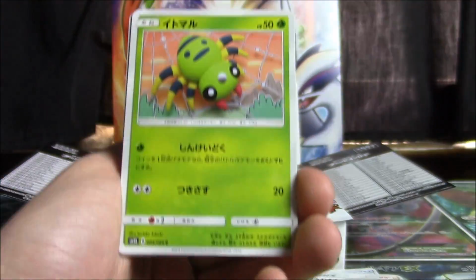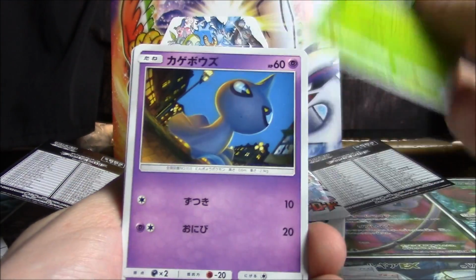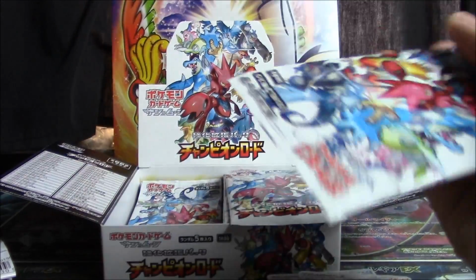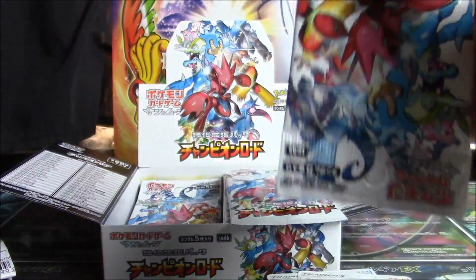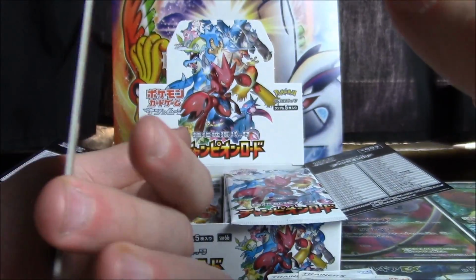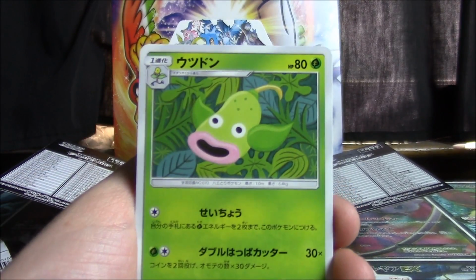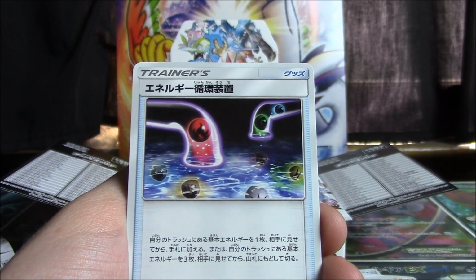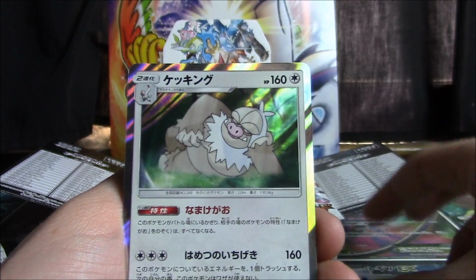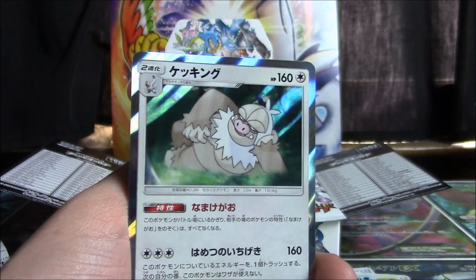Let's look at the rest of it. Guess we got to make sure that the rest of them aren't damaged too. Spinarak, a Shuppet, Totodile, and Sableye. Anything in that one? Doesn't look like it, just a fluke. Weepinbell, an Energy Switch, presumably. Yeah, it's got to be Energy Switch. Phanpy, Cacnea, and Slakoth as our holo.